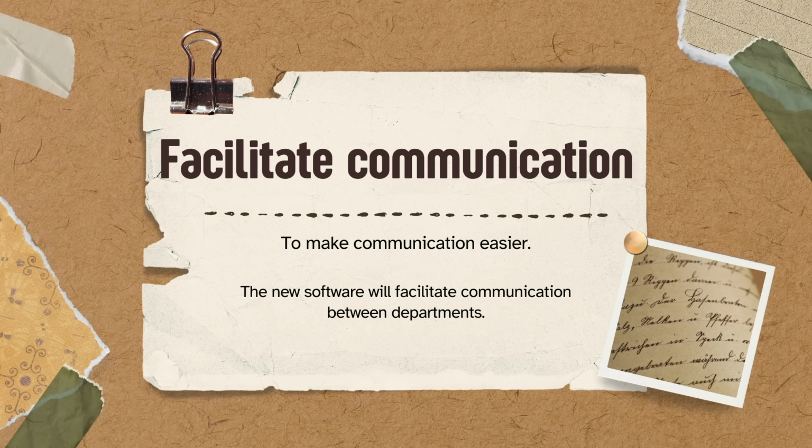We can say that this probably means that the software will help improve how employees from different parts of the company, or different departments within that company, how they share information, how they work together. For instance, it could include features like instant messaging, shared documents, or video calls. This might make things simpler and faster for them to stay connected and perhaps coordinate their work a little bit.